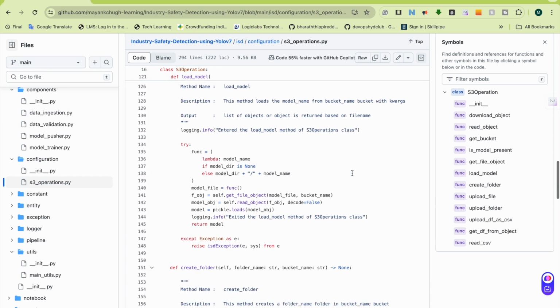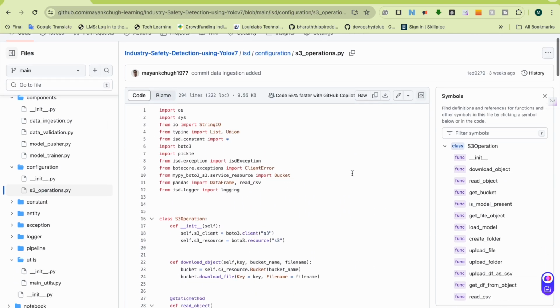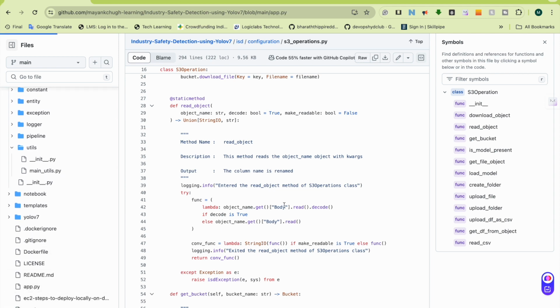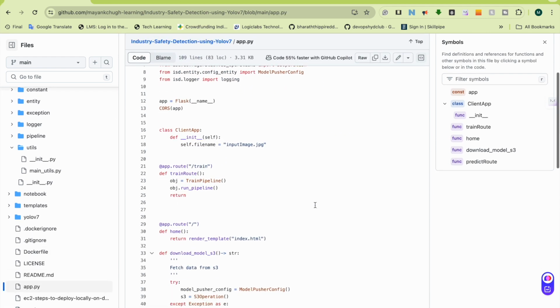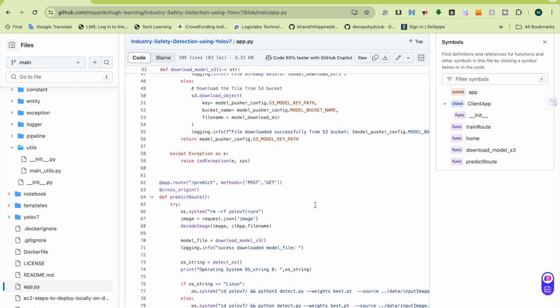There are a lot of S3 operations happening over here. This is already in place, and I have just reused it in app.py. Maybe you have already done it, and that's fine. If not, you can check out or clone my repository and do that.